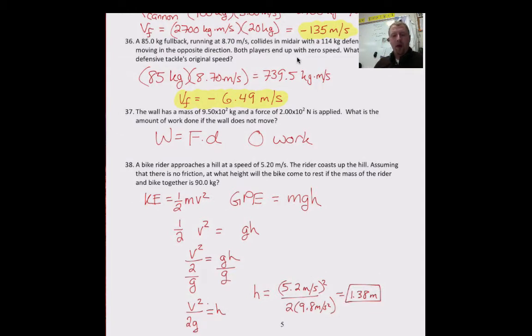Now, if you're not comfortable with all the algebra work of this problem, you can find kinetic energy individually, find a value, then set gravitational potential energy equal to that, and then solve that way as well. It's a few more steps, but will provide and yield exactly the same answer, right down to like 6 or 7 decimal places. So long as you don't do a whole lot of rounding in there, you'll be fine.